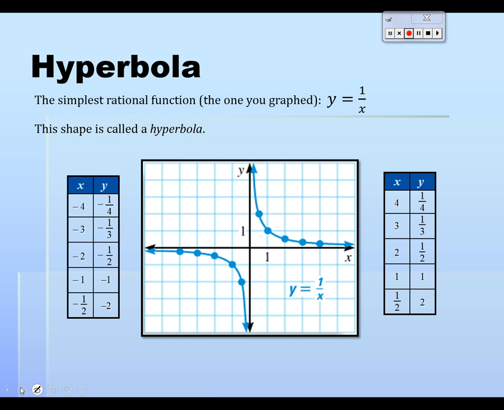Where else do you see them? I grew up next to Three Mile Island. Do you know where that is? It's in Pennsylvania. I grew up in Pennsylvania, right on the Susquehanna River. Three Mile Island is a nuclear power facility, and it has 3 cooling towers, one of which is no longer operational because of the meltdown in 1979. The 3 cooling towers have this shape. Even if you've never seen them, they have this shape. The sides of those are hyperbolas. Is it just that one side? Both sides. These 2 sides, here and here, that's a hyperbola.